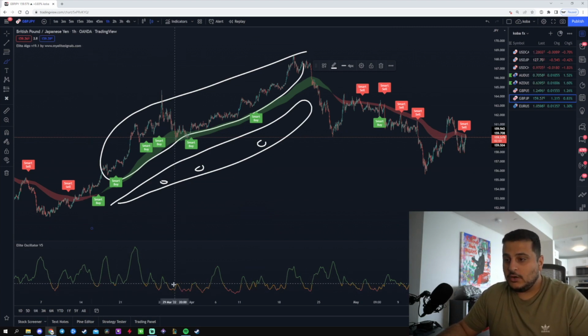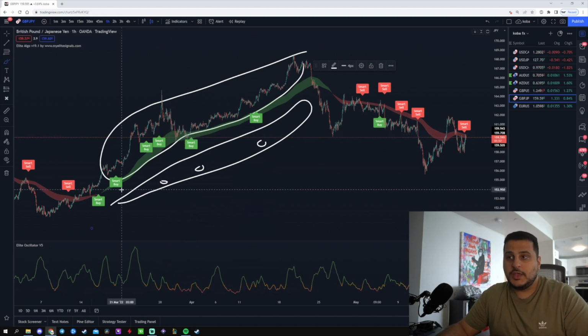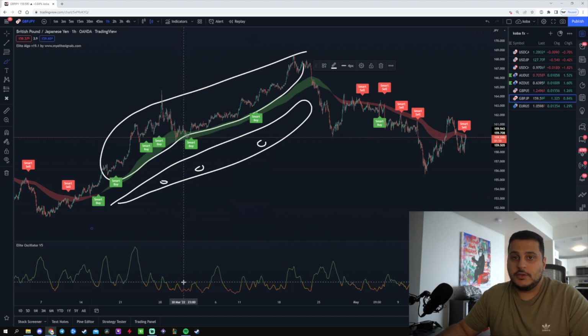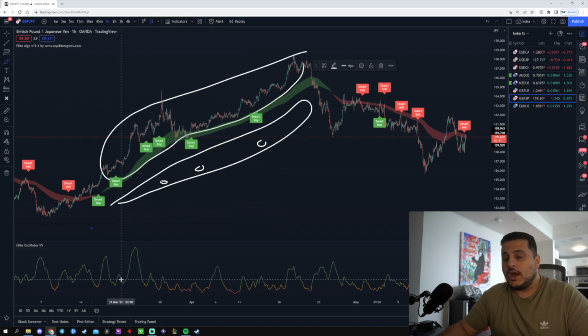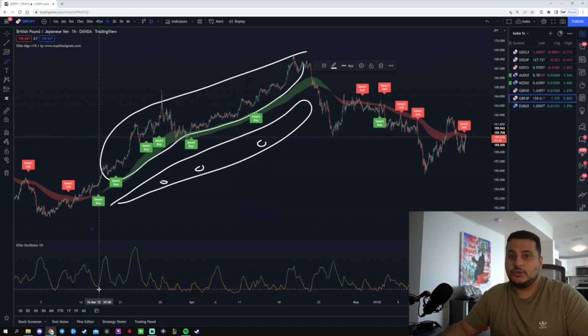Now, if the TVR line down here is red, and then there's a signal, we want to ignore the trade. We do not want to be taking trades when the TVR line is red. Very simple. If it's orange or green, then you're okay to go ahead and take the trade. But just note that there's a higher likely chance that you'll win the trade if the line is green versus if the line is orange. If the line is orange, that means it's a riskier trade. And if it's red, you do not take the trade at all.